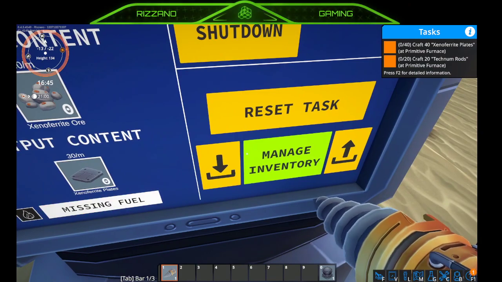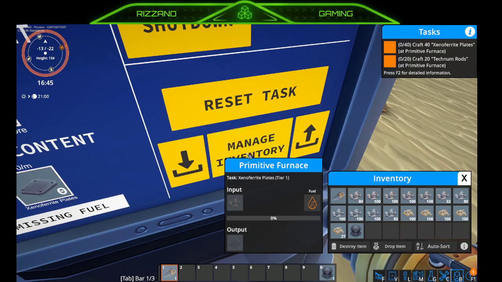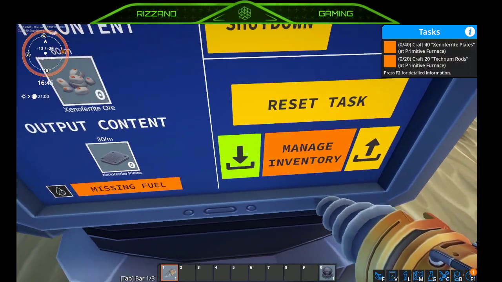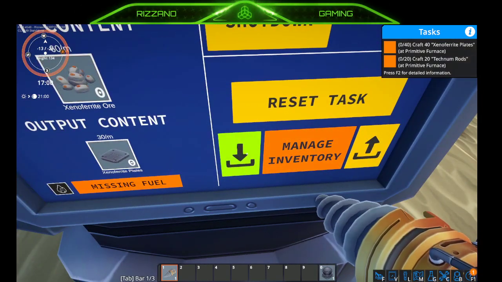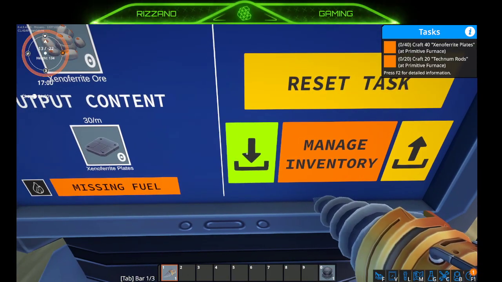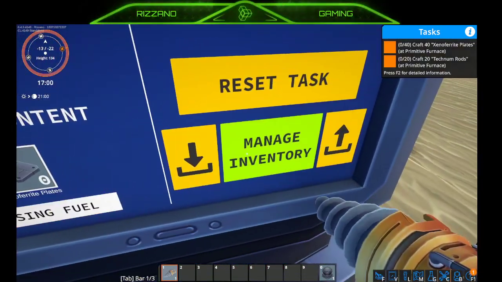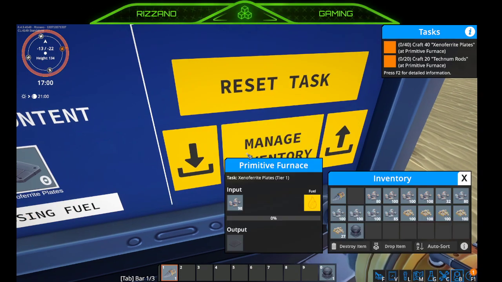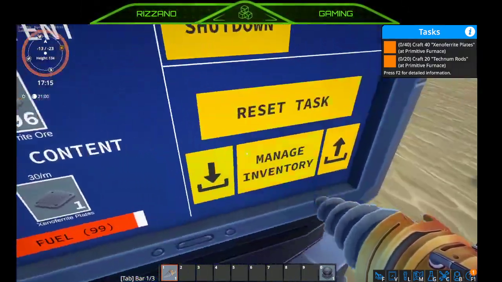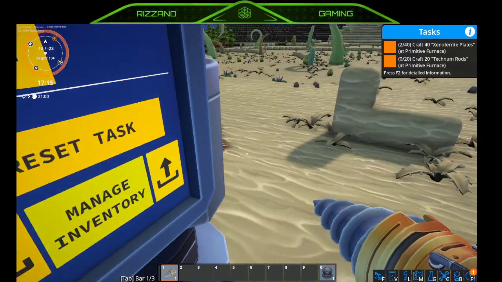Okay, so it wants us to craft 40 xenoferrite plates. So basically, you can do this two ways. You can hit this button here, and you just use your mouse button to do it. And as you can see, it put in all the xenoferrite ore I had. However, that will not put in fuel, so you'll have to manually put fuel in. And it'll just start crafting. And to craft, you just grab them, and it'll add to the inventory.